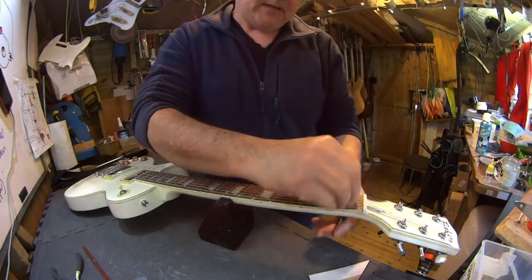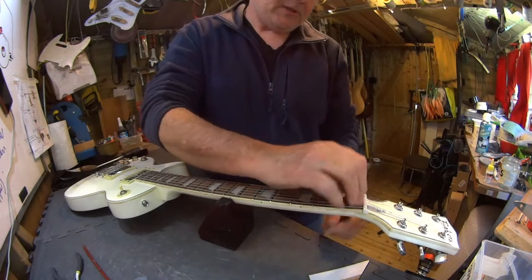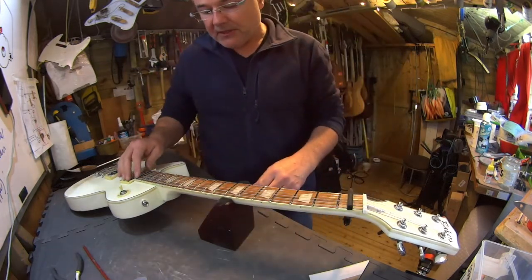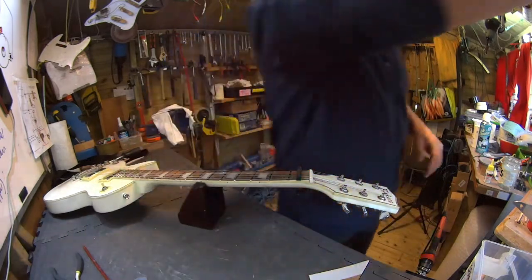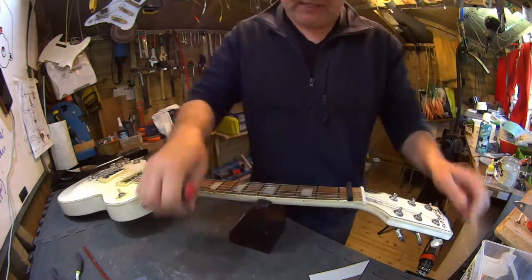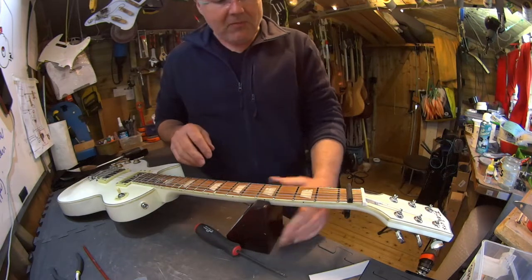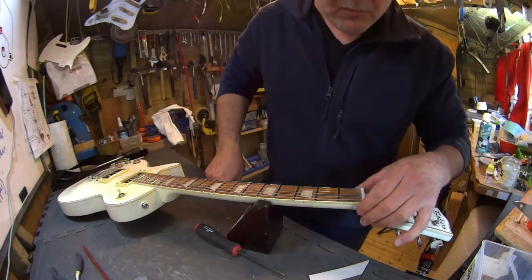Now I'm going to jump backwards a stage, and I'm going to check and adjust, if necessary, the neck curvature or the relief. To do that, I just want to use the capo to clamp down the strings behind the first fret. And I'm just going to hold down the strings at the far end, and we've got a pretty flat profile there, so I'm going to give it some adjustment. Now if it's flat, we want to slacken it off to let the strings pull a bit of curvature into it, ideally. Now this is going to very slightly increase the playing action over the first fret from what I've just set, but it's so small that it's almost of no consequence at all. And for the kinds of playing action I'm happy with, it's not going to make any meaningful difference that I need to worry about.